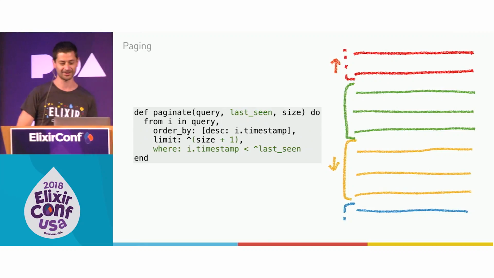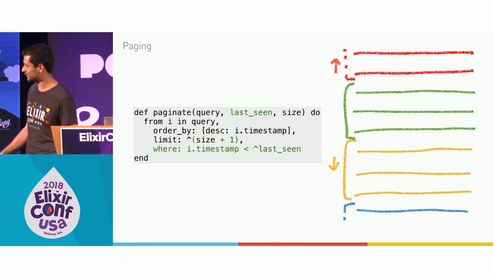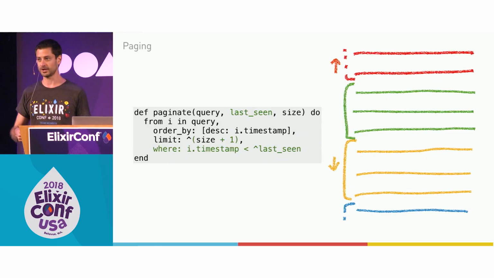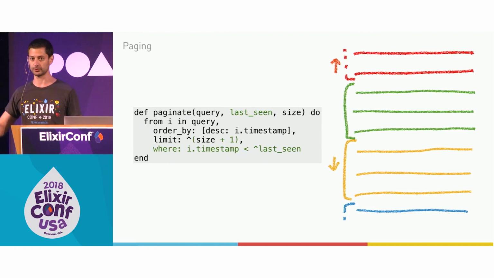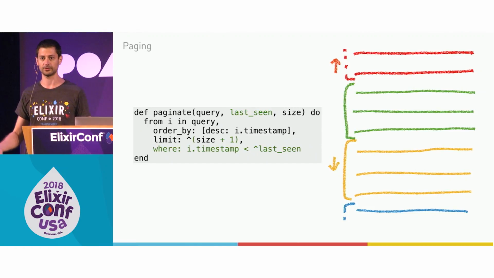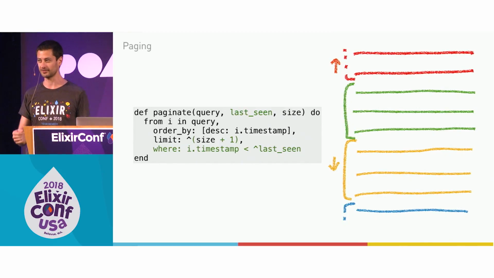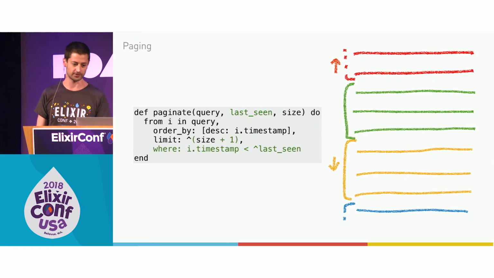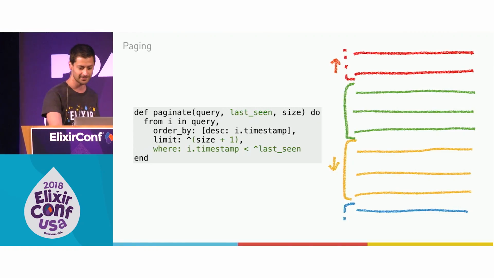There is one subtle part in here that I want to point out, and we found this. If you fetch one more than the size of the page that you're looking for, you don't have to do an additional query to figure out if you should show an older button for more older results. You can just show the 50 results, but if there is that 51st result, you know there's older data, you can show a button there. So just one of those little tricks that we learned along the way and we've used pretty regularly.